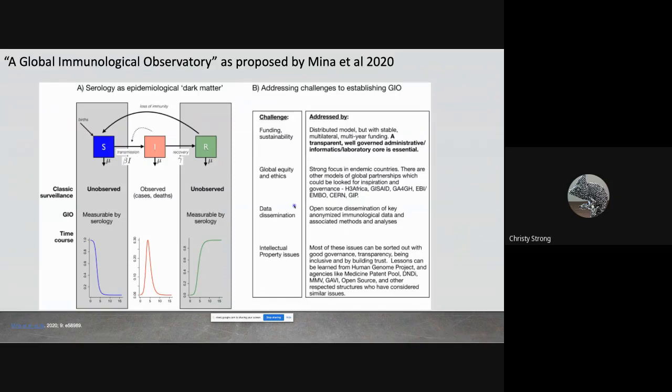They'd like to set up a global immunological observatory where they're taking anonymous blood samples from blood donations, plasma donations, what have you, and they're keeping their eye on it with regard to antibodies, with regard to infection versus you've been exposed and now you're recovered versus you've lost your immunity. And they come up with ideas of how could we actually make this work.